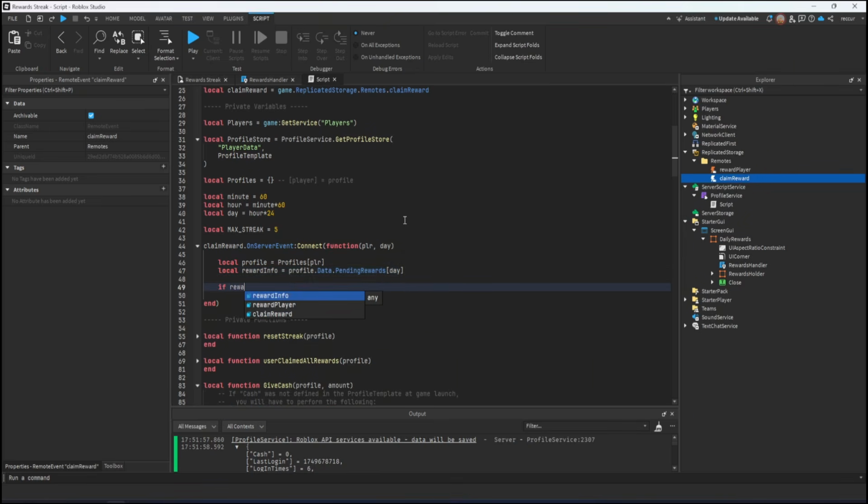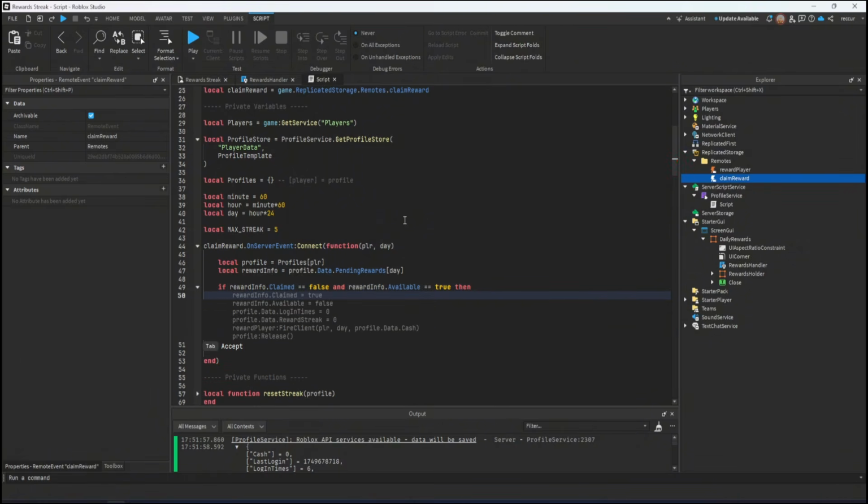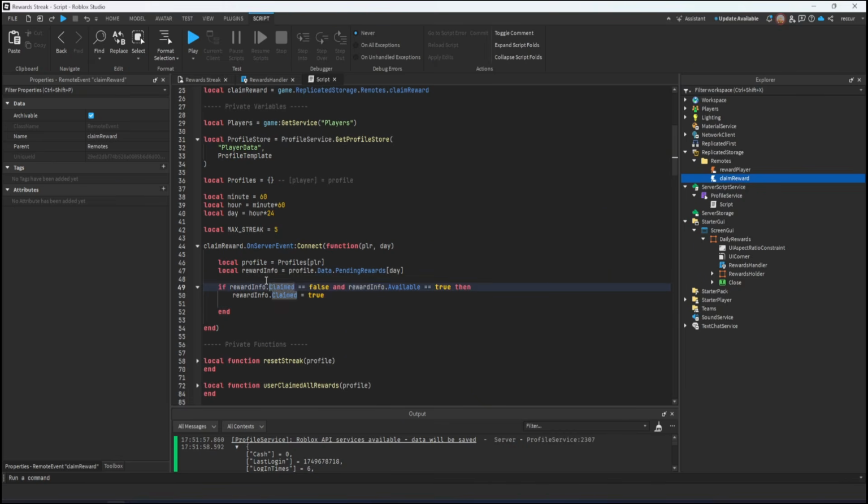So if reward info dot claimed equals false, and reward info dot available is true, then it's available and the player hasn't claimed it yet. So we'll do, I guess the AI is really doing it for me, claimed equals true now. Okay. And we can also probably change the availability, but it doesn't really matter. It really just depends on whether or not the player claimed or not.